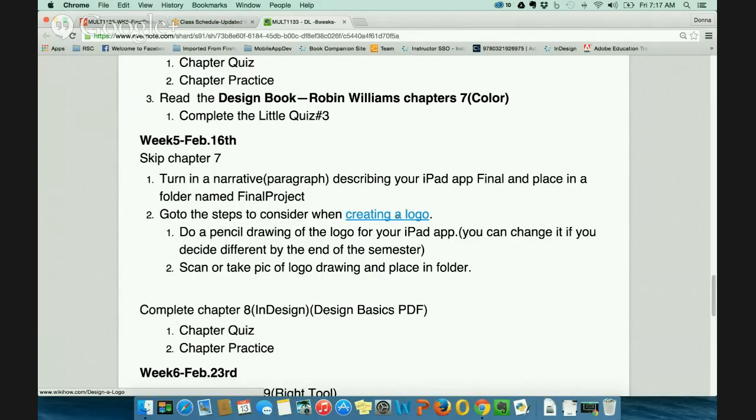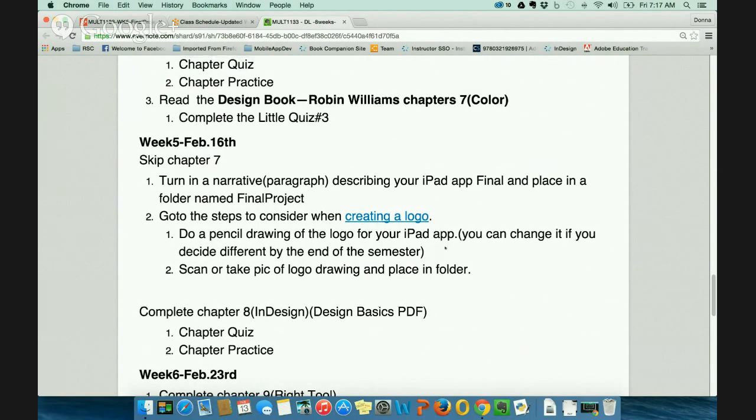Many of you I know have created logos before, and I know I had you do that on this test, but you didn't really have a lot of time to put into it. This is the logo that will actually be both on your web banner assignment and in the little icon on your iPad app. And I continue to say iPad app, but you are able also to create a Google Play Store app. And I did link some examples that students have done of both. So maybe that will be an advantage to you.